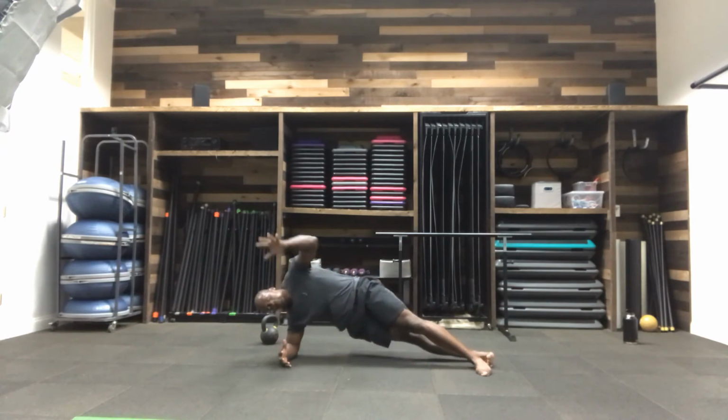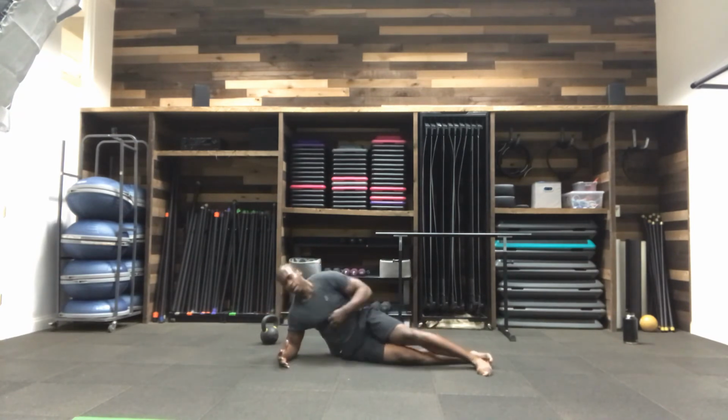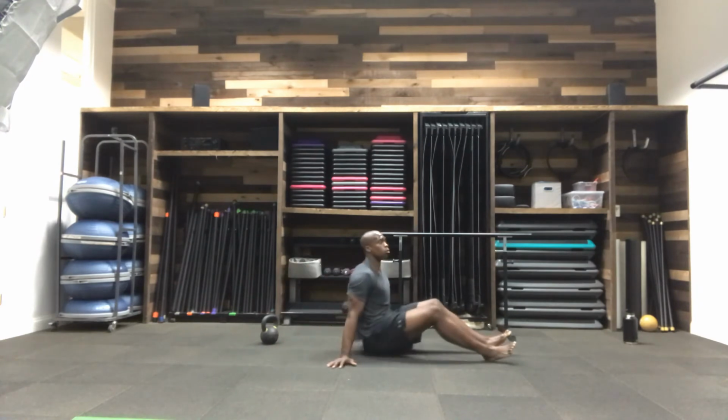Keep yourself honest by sometimes putting your free hand on the muscle you're trying to work. Feel it stretching. Feel it contracting. My last couple here. And then we cap it off with that hollow hold.